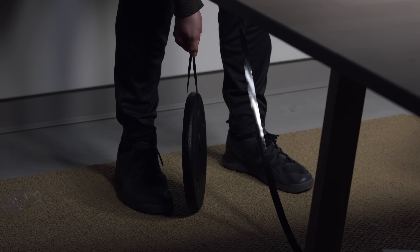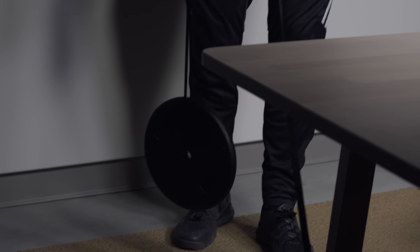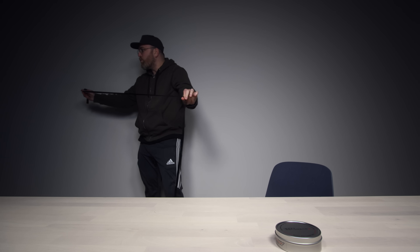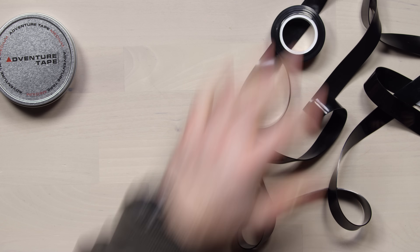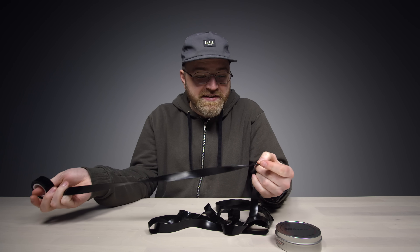It doesn't feel like it's going to be able to lift it up — the table's gonna be destroyed. It's getting very thin... I thought for sure it was gonna snap. That's 25 pounds. Even though it thinned out, it goes back exactly how it was. I didn't overlap it, nothing. It seems like these guys are for real — this ain't no electrical tape, this is some serious stuff.